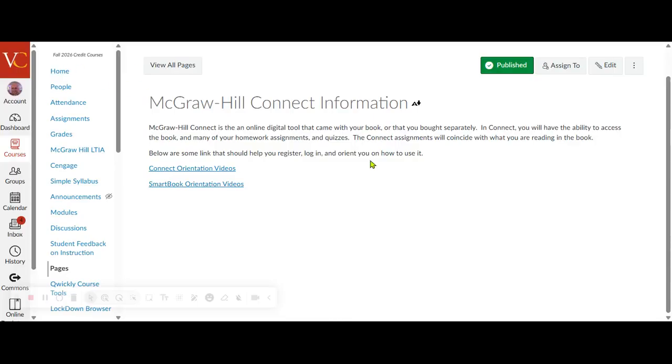One more thing about this is that this first week, you can make a trial account. And then once you get your access code by buying the book, then you can just input it and keep on working on that for the rest of the semester. Please only make one username and password.